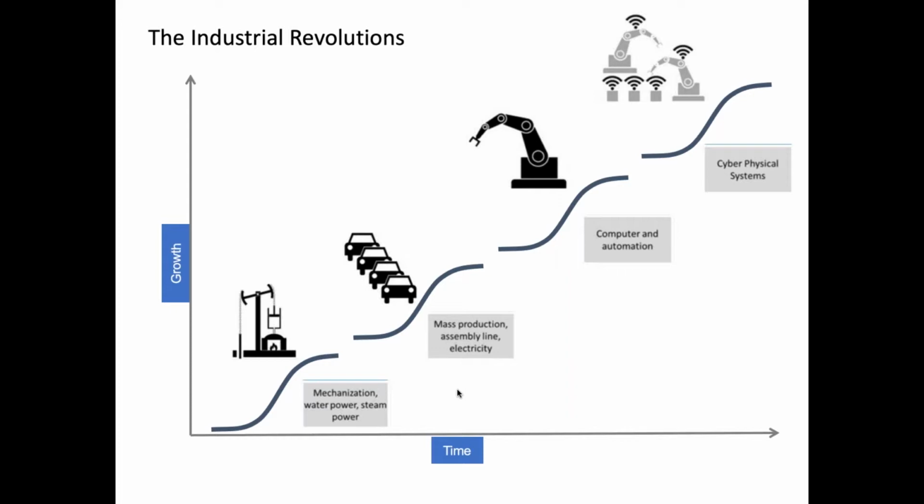So if you think about the industrial revolutions, and if you work for a company that's been around forever, you can probably see evidence of this journey. Or if your company is new, you could probably look at your industry segment and see it as well. When we talk about Industry 4.0, this is what we're talking about. The early days of the Industrial Revolution gave way to the second wave of mass production and assembly lines, and then the third around computers and automation, and now we're talking about a fourth, where we have a digital, physical way of doing work, and our business models are changing and have changed in each of those regards.